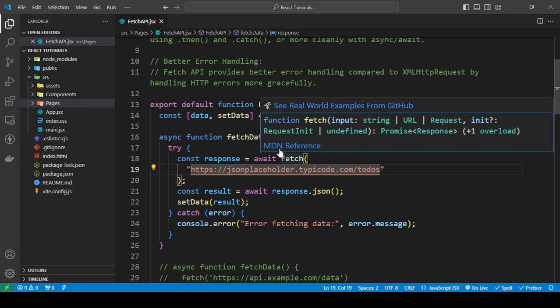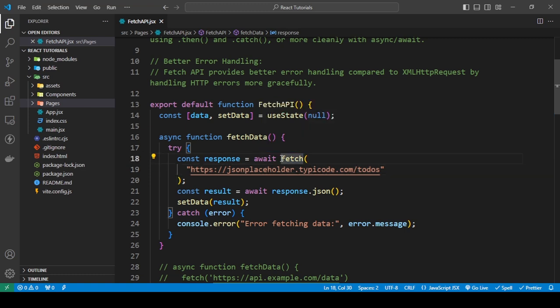Since this is a promise, as you can see, this is returning a promise. What I can do with this is, while I am getting the data from my API, I want to wait for the response, and I can do that using async and await. I'm using the await to tell it: you are getting data, I want you to stop whatever it is you're going to do next until I have gotten my data.